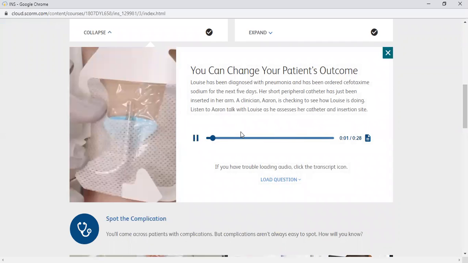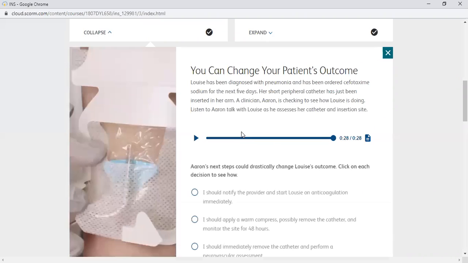Hi, Louise. I'm Aaron, and I'll be assessing your IV today. How are you doing? I'm okay. I don't love needles, but I guess you gotta do what you gotta do, right? That's the secret to life. So, are you feeling any discomfort at or around the insertion site? Well, there is a tingling sensation I get when I scratch it. That area feels numb. What about burning? No, not really, but it feels like goosebumps prickling that area.